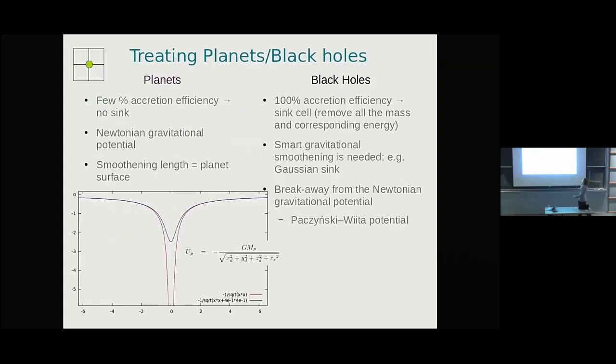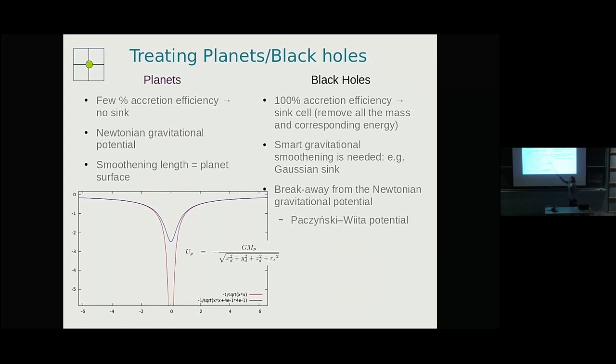So how do we treat the point masses in the planet versus black hole community? We have, in both cases, a point mass in the corner of the grid. I personally don't use sinks, because what are planets? These are hot gas balls. So they are not like a vacuum cleaner. They cannot accrete everything which falls into their vicinity, as opposed to the black hole case.